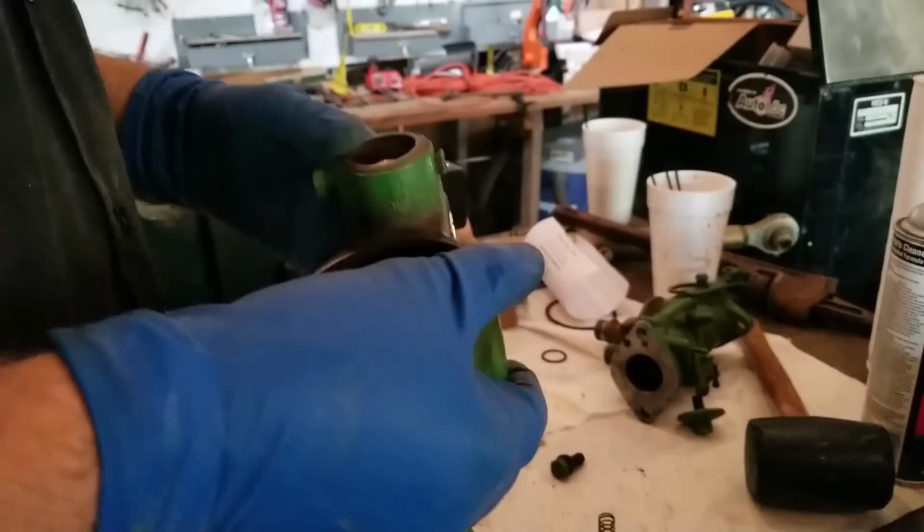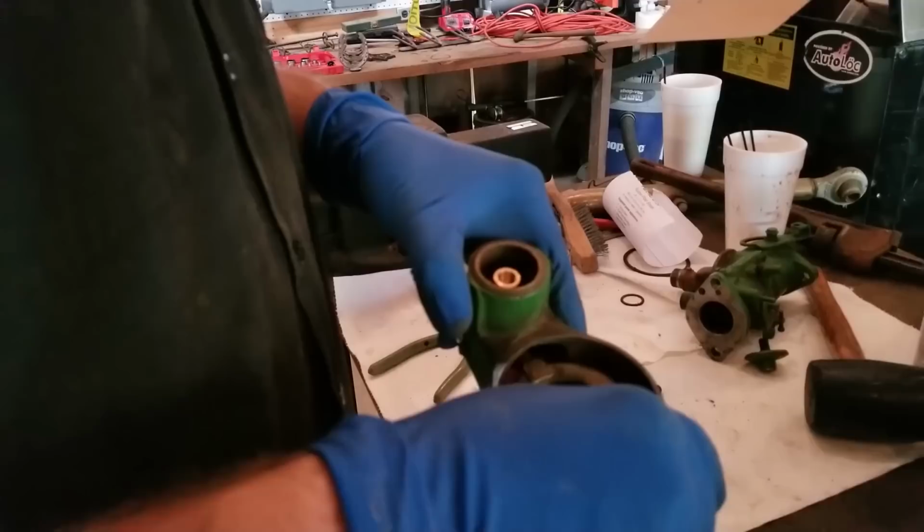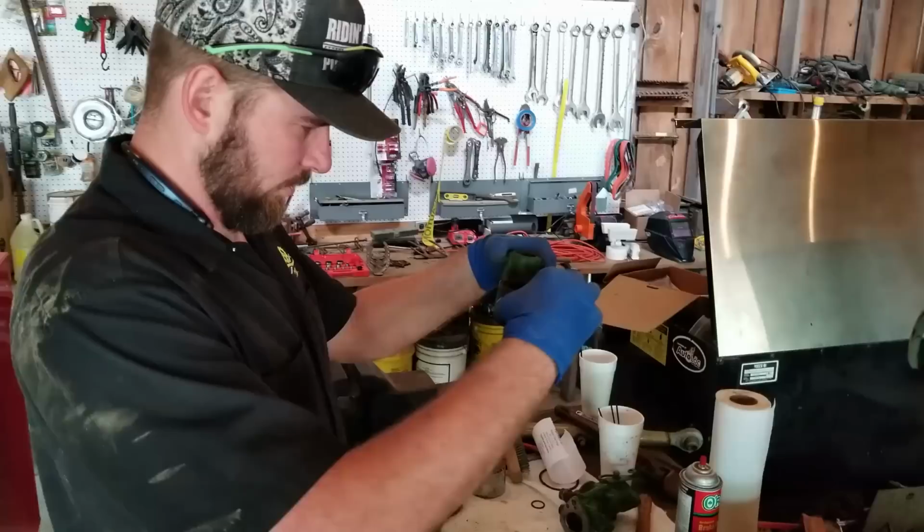That's in there. So that's it. So now our float is fixed up. That should be good to go. Should get our fuel stopped and everything. So now what I've got to do is reassemble this, put our little gasketinator on there like that.